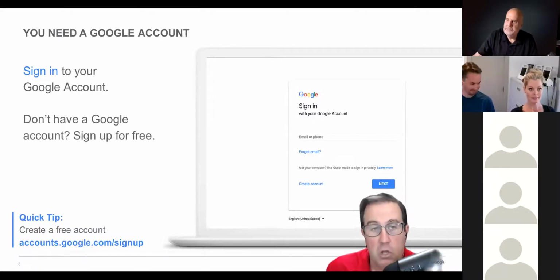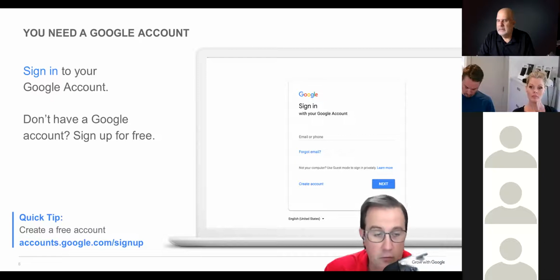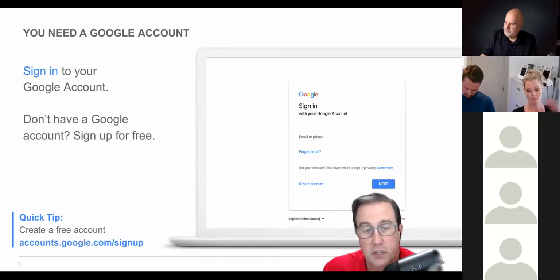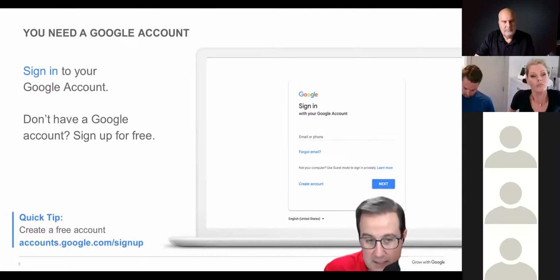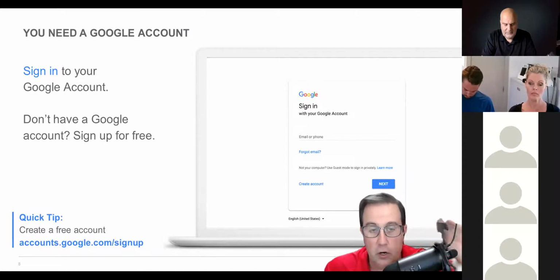You need a Google account to do this. If you don't have a Google account, you can sign up for free at accounts.google.com/signup. One key piece of advice that isn't particularly mentioned in the copy here, but I want to mention it now: I strongly suggest you try to use the same Google account for all your different Google services. That will make your life a whole lot easier and will enable you to do some things that will be very hard or impossible to do if you use different accounts.